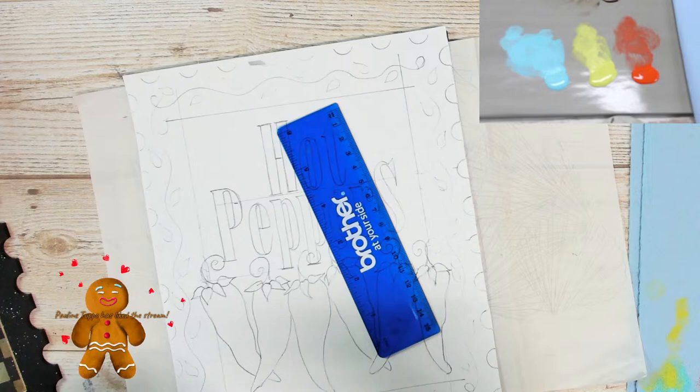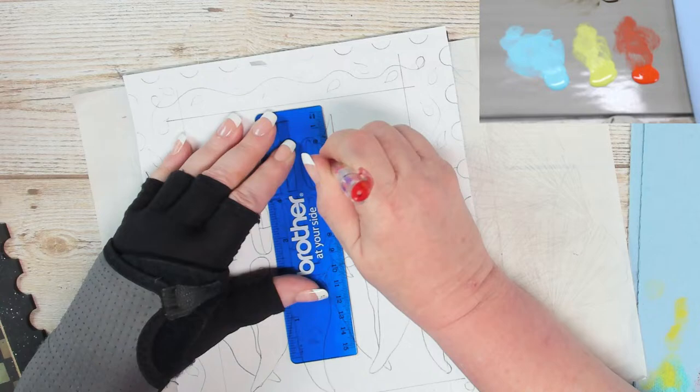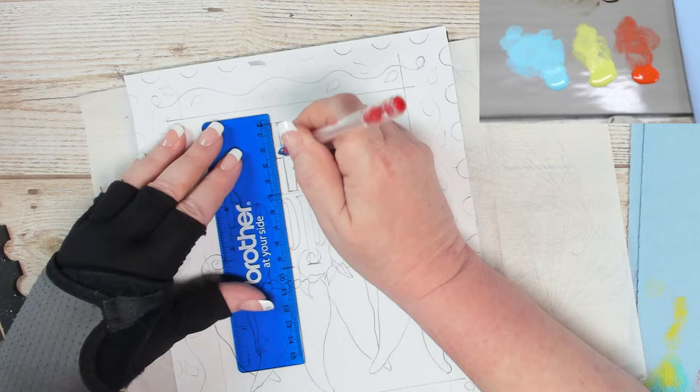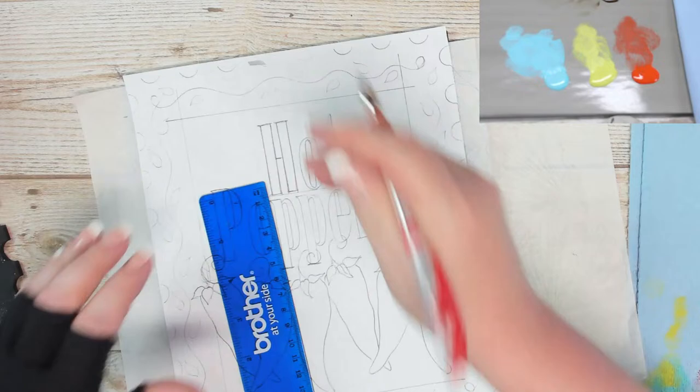And this is the technique that I like to use when tracing lettering, especially this style of lettering, because it has lots of vertical lines. If you use a ruler on all of those vertical lines, you're going to end up with nice straight lettering. Nothing out of whack, nothing leaning the wrong way. But most importantly, the edges and sides of that lettering are nice and straight and true.